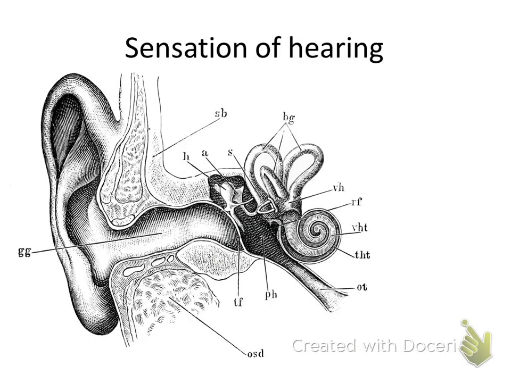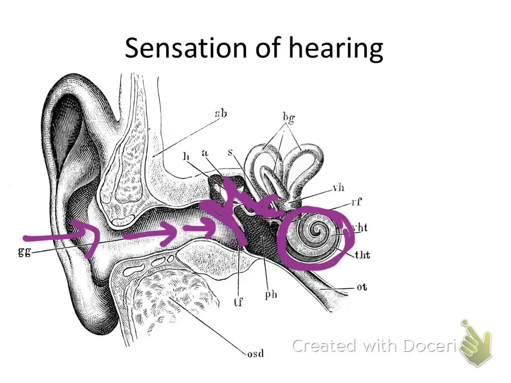Okay, so the first sensation we're going to talk about is the sense of hearing. Sound waves come in, here they are coming in, you hear something. They're going to vibrate this tympanic membrane right here, which we commonly call the eardrum. That's going to vibrate these three bones, malleus, incus, and stapes, and you don't need to know the names of those. The vibrations vibrate the eardrum, which vibrate the bones, which are going to vibrate the cochlea right here, which is important for you.